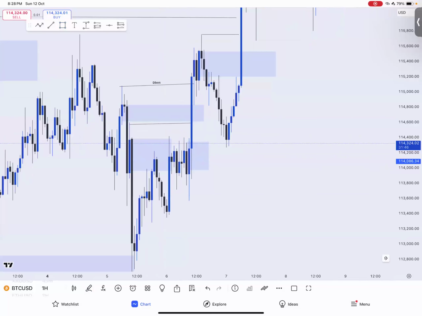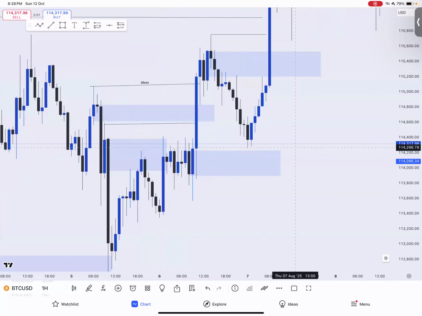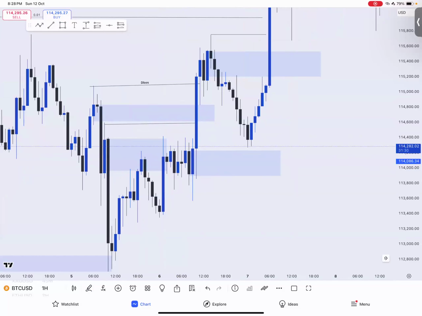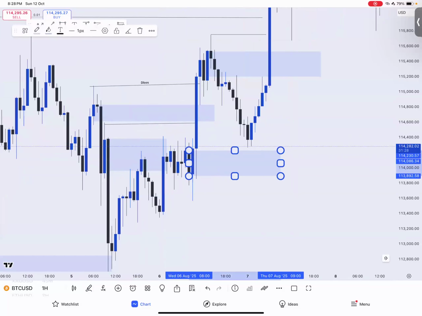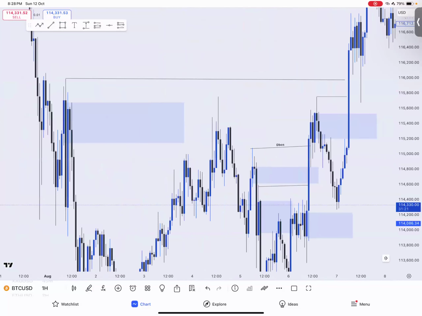So even people that pick their entries from the body of the OB may keep their entry here. Let's even assume that yes, the OB, because if this OB was valid, I'm pretty sure price would have come to the body of the OB here. So let's just put it like that. We have one POI, the breaker. We have another POI, another breaker. Then we have the third POI, which is this other block right here. So we have 1, 2, and 3 points of interest.